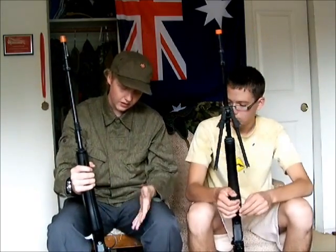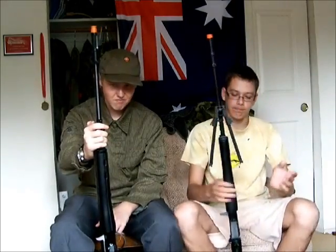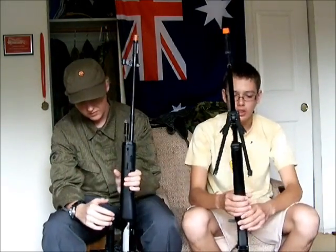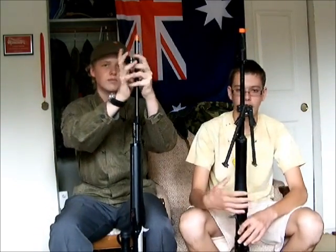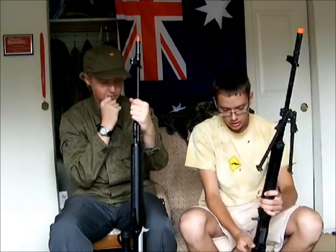But I guess, you know what, if I had the money, I'd save up the extra amount and get the real sword. That's just me. What about you? I'm gonna have to agree all the way with it. Even though this is a spring rifle, it kind of encompasses the whole sniper thing within that. So, I guess that's good.